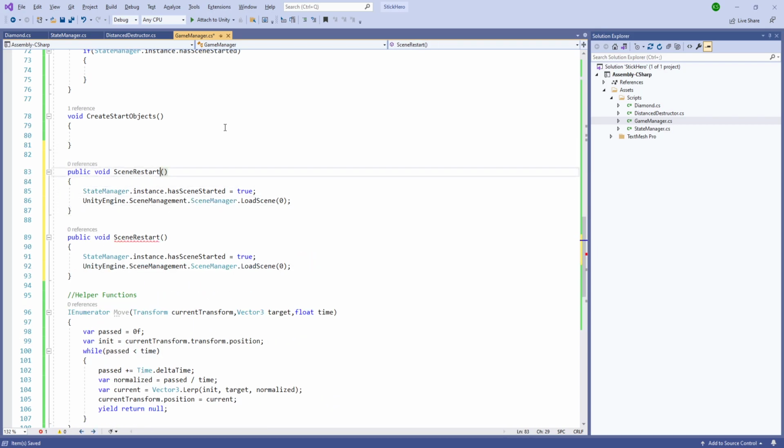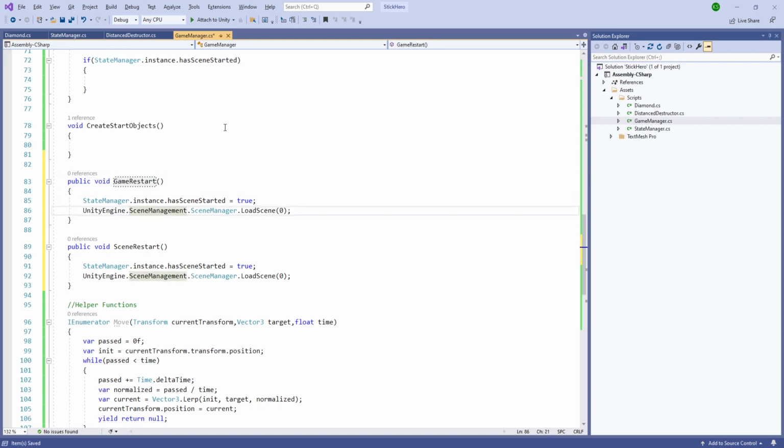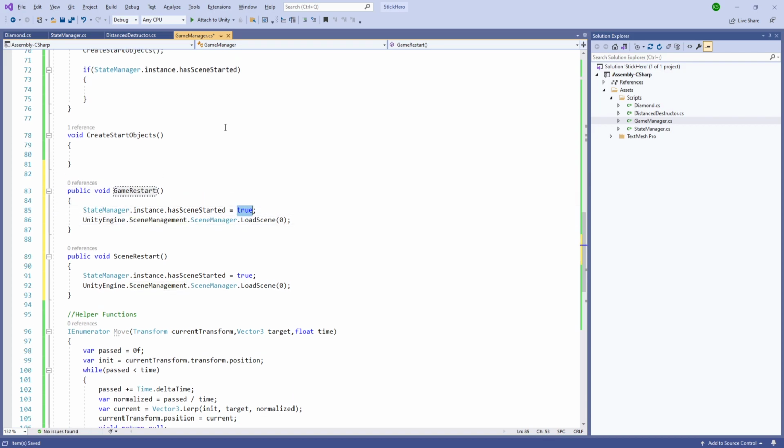Let's duplicate this, and instead of scene restart, we'll call it game restart, and it's going to set from false.